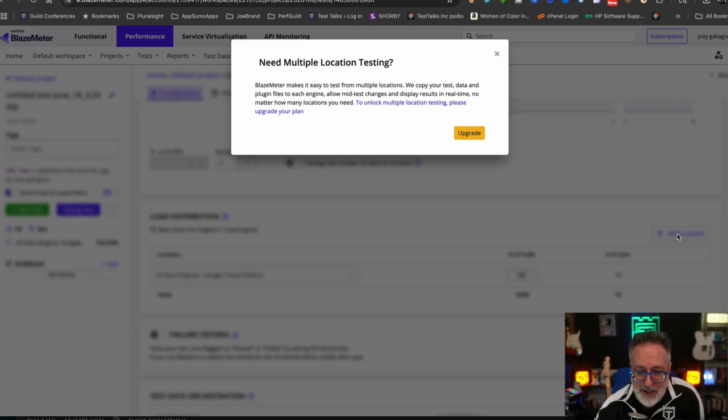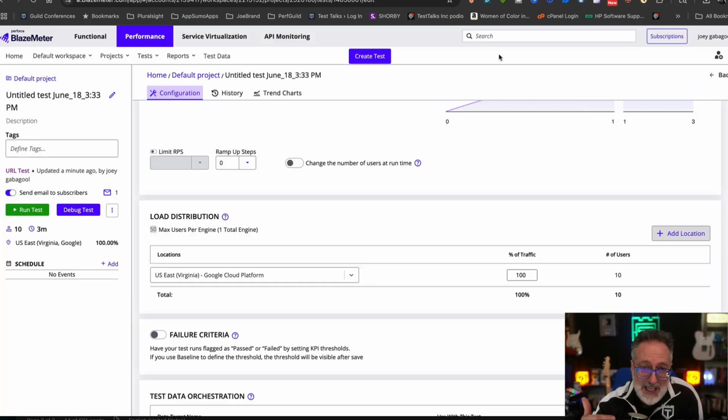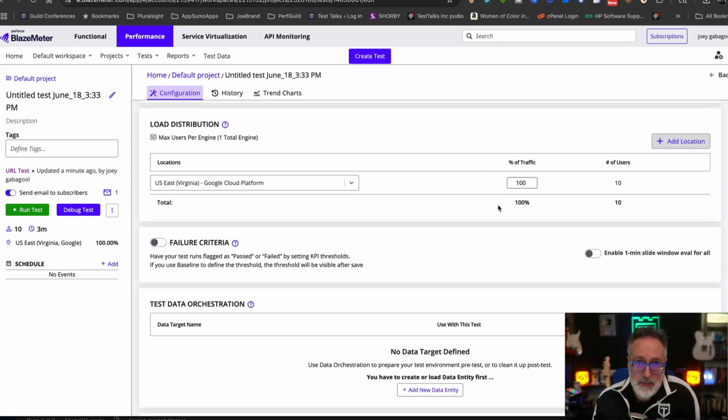But for us, I'm just going to do this quick example just using the default JMeter one because I only have the free plan that I just created. And also, it's good to remember that whenever you're creating a performance test, it's a good practice to add failure criteria. So the failure criteria is used to show if a test actually has passed or failed.